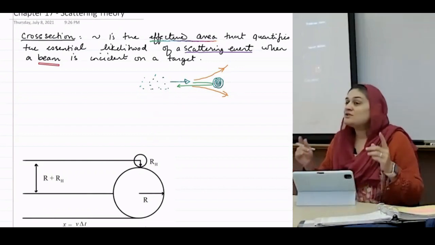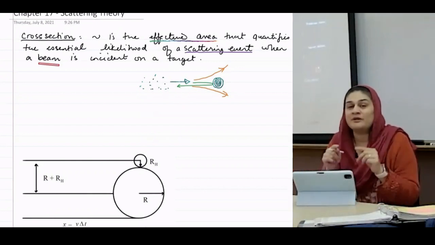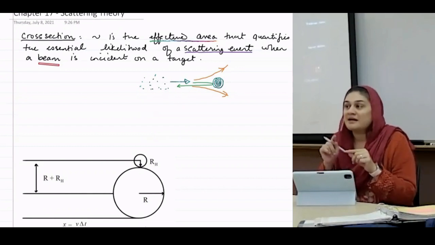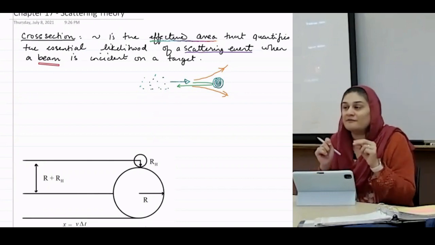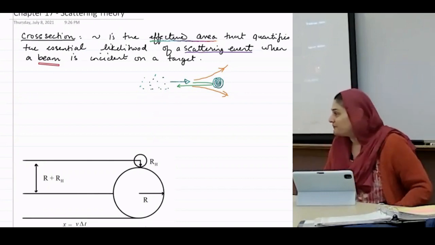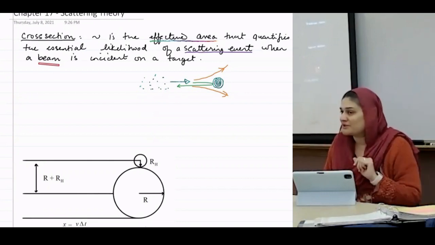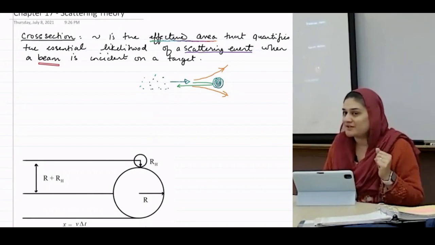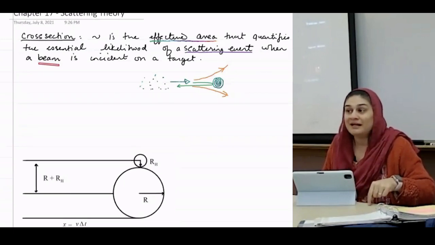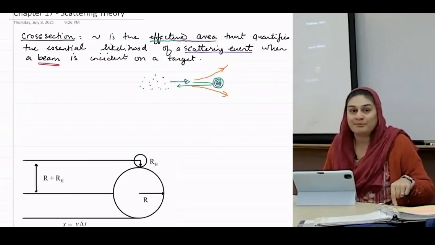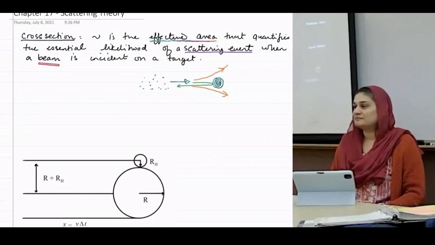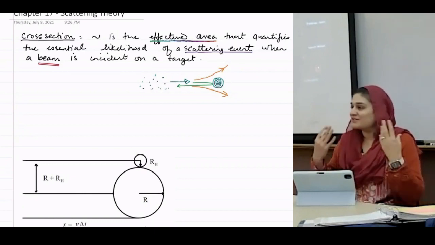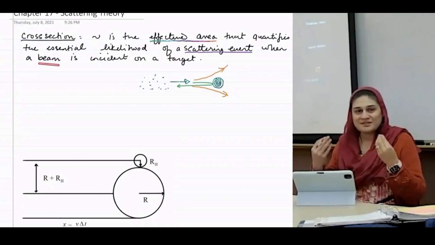All of these things. So the most important thing when you talk about collisions is you want to figure out the likelihood of the scattering event to happen. See me using the same words again, but now these words are making sense. So we want to find the likelihood that an event happens. And that is called a cross-section. So it's not scary. Okay? It's actually quite simple.